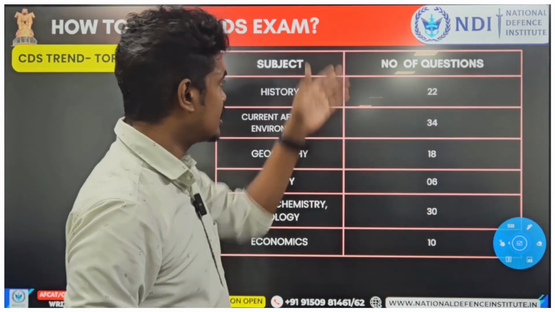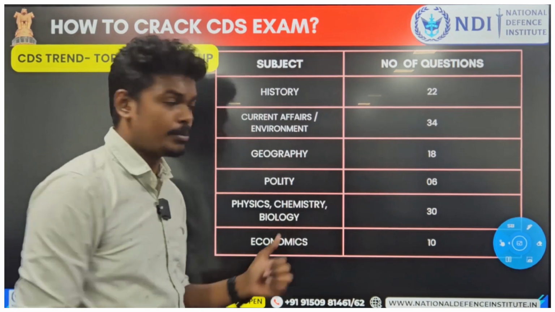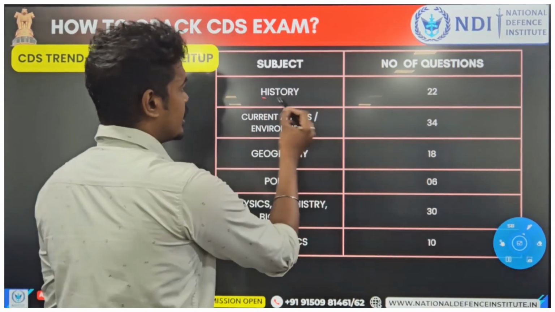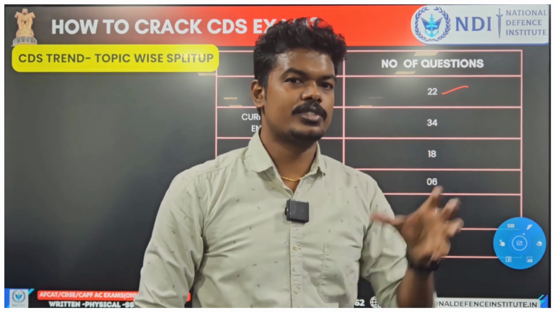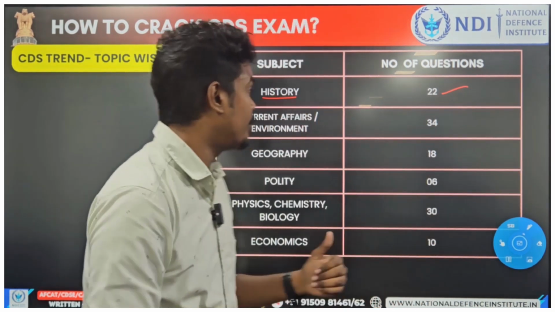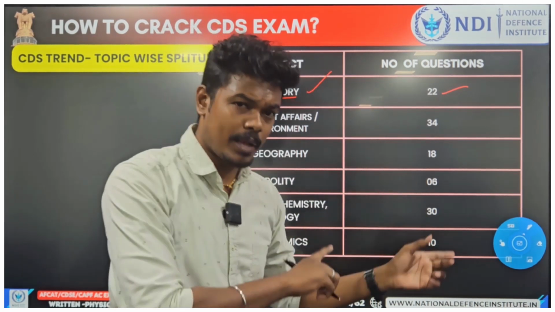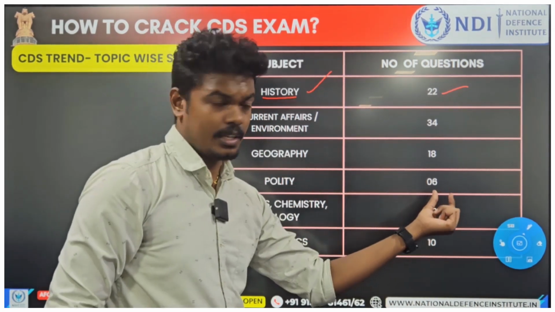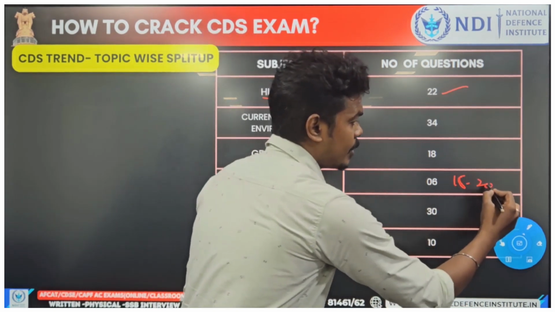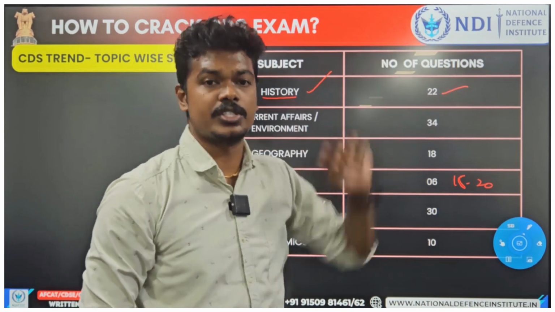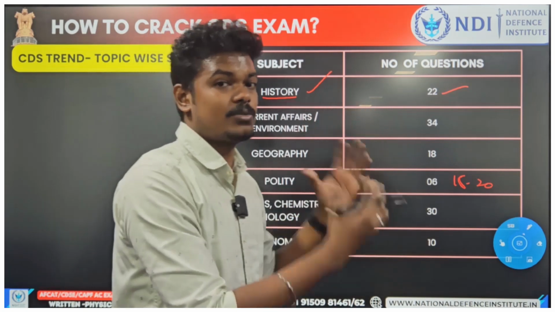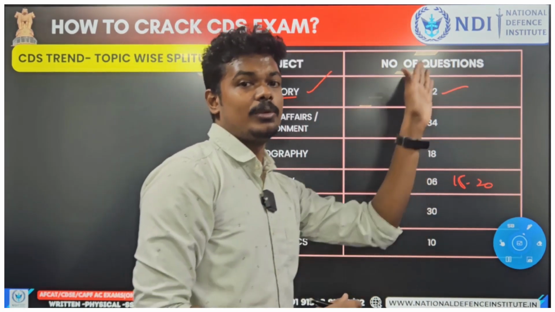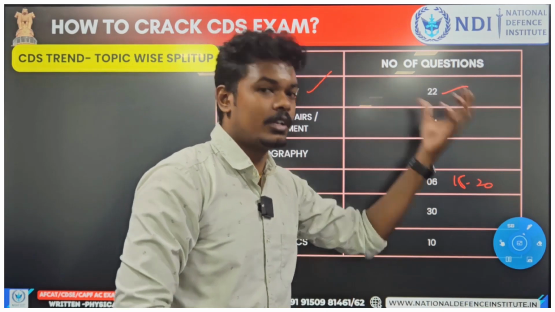Take a look at it. This is the split up of last year's CDS exam. You see here, history is around 22 questions. One recent trend we can find about CDS is that the number of questions for polity is gradually reducing, and they are giving importance to history. Just 2 years back, the polity questions would be around 15 to 20. Now this has been reduced and they are giving more importance to history. Why? People are very comfortable with reading polity, whereas for history the syllabus is vast. So that's why the examiners are going more and more for history. But either way, I will give you a strategy.